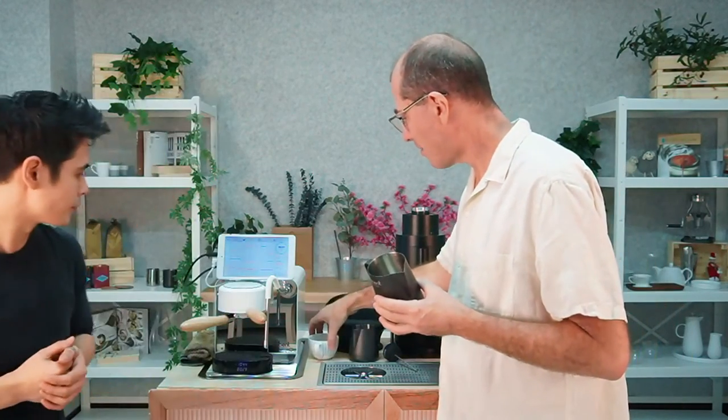Latte art is all about pace, position of pour, and if you don't have control over the pour you're limited in what you can achieve. This jug gives you the opportunity to practice pace and pour but also to achieve more complex latte art. If you stick with it, your milk pouring skills will accelerate faster than with a rolled lip. Some people try it and go back to what they're used to, and that's fine — but if you feel you're up for the next challenge, a precision lip like this one is the way to go.